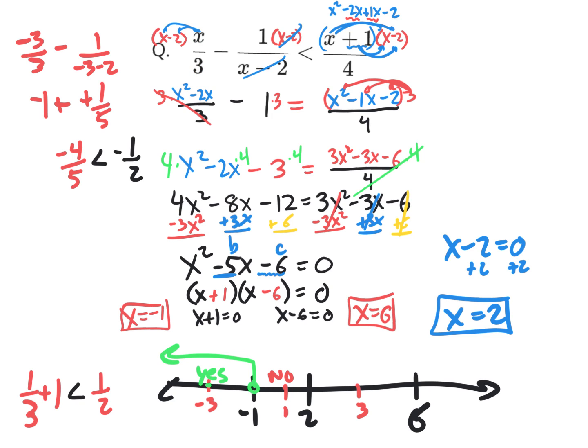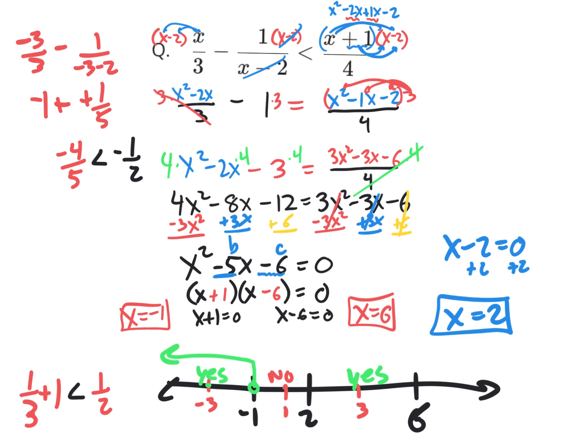So you really have 1 take away 1. Beautiful, that's 0, right? This whole side is 0. Is less than 3 plus 1 is 4 over 4, that's 1. 0 is less than 1. True or false? True. So I did that all in my head because you guys gave me the beautiful number to plug in, 3. And that is a true statement. So this is a yes right here. Okay. Now let's find out any value over here on the right side of 6.